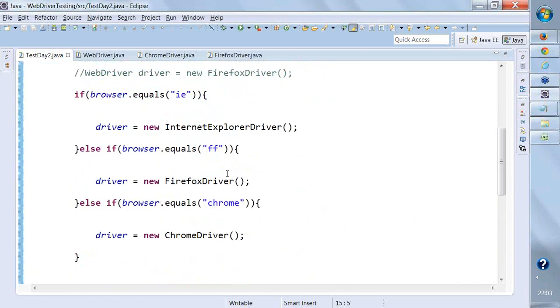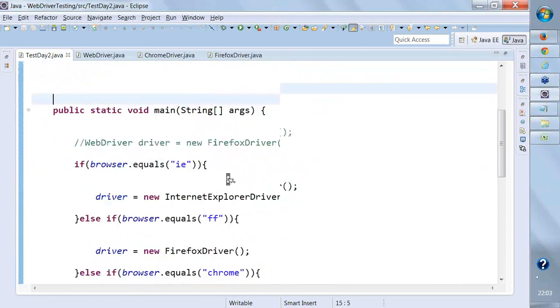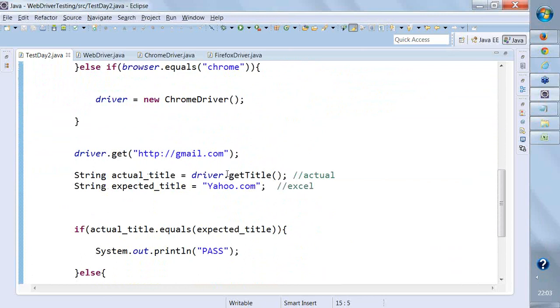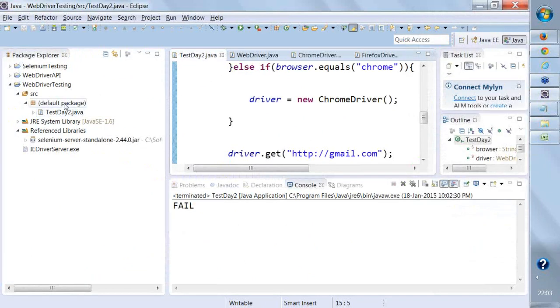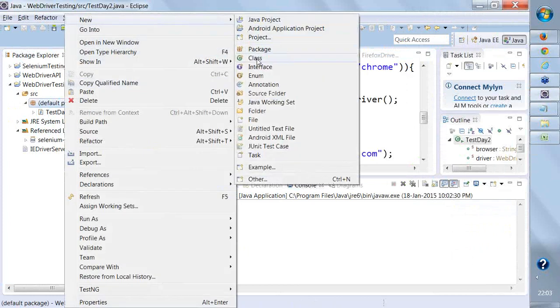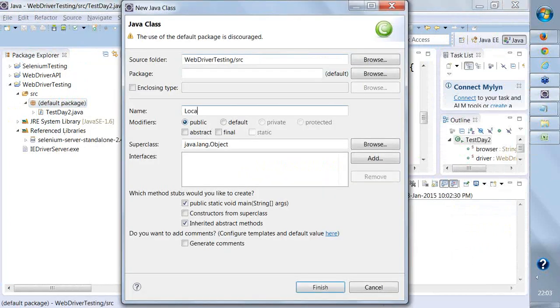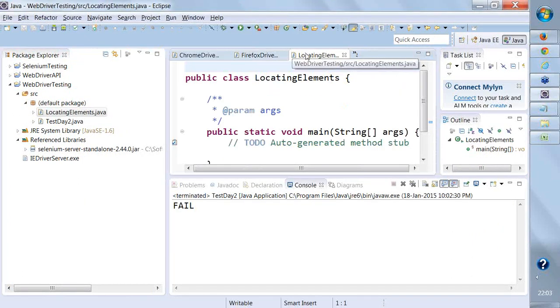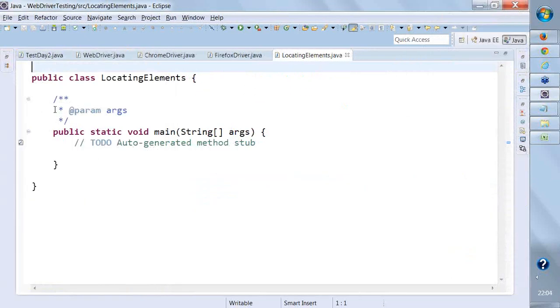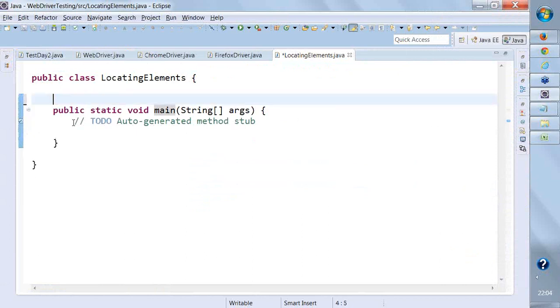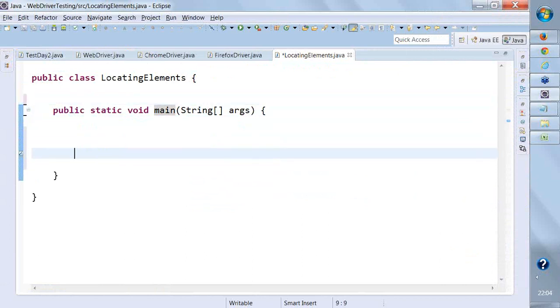Any questions so far? So we'll move to our next topic. I'll create a new class and I'll give it the name locating elements. All right.